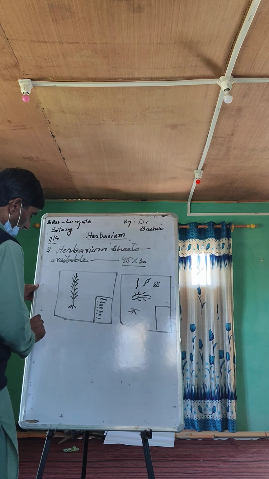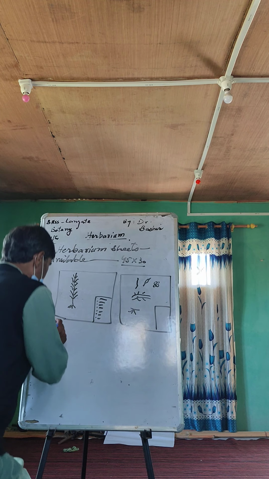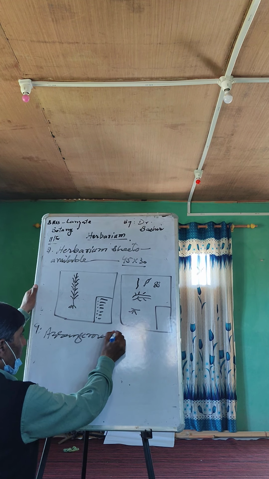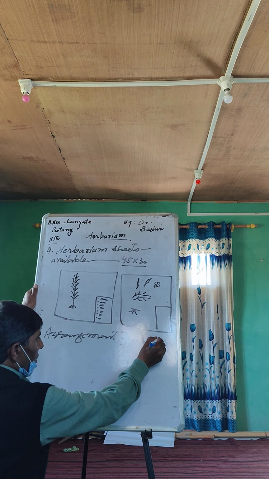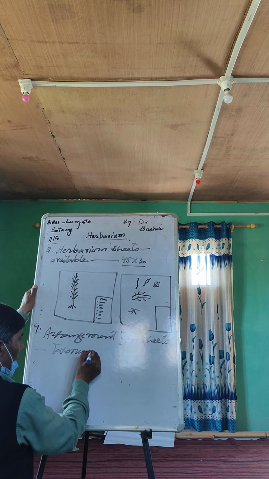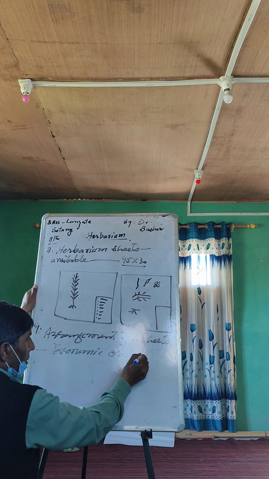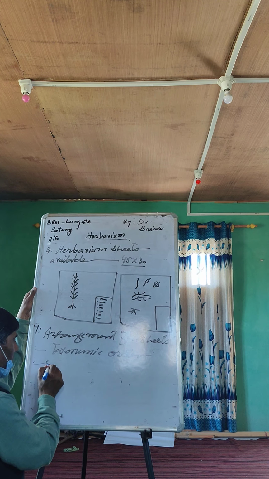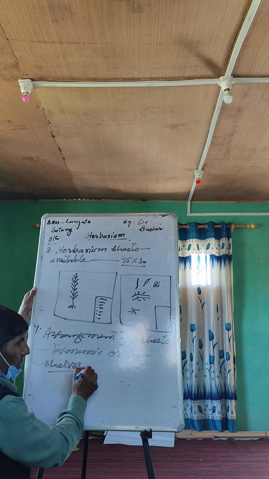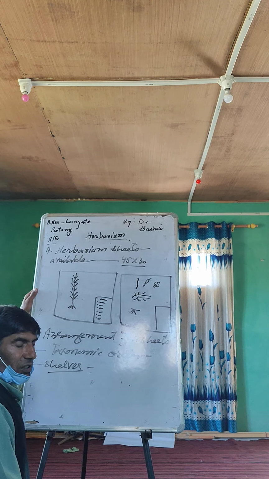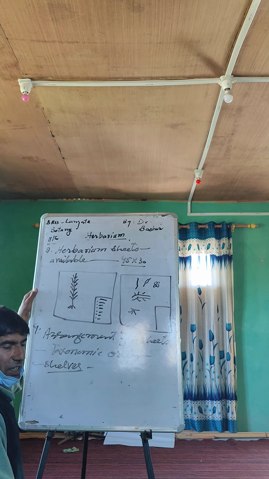Then another important step is the arrangement of these herbarium sheets. That is taxonomic order. The sheets, after the identification by an expert, are kept in shelves. They are kept in shelves of almirahs according to their family, according to their order, according to their class, according to their phylum, and also as genus and family.